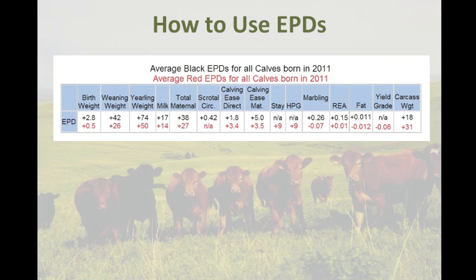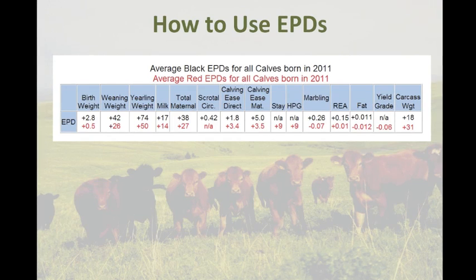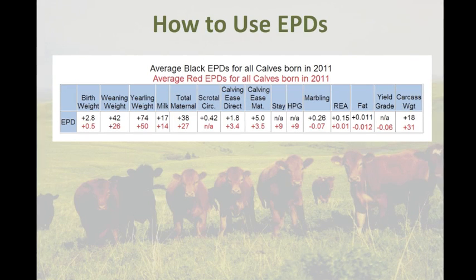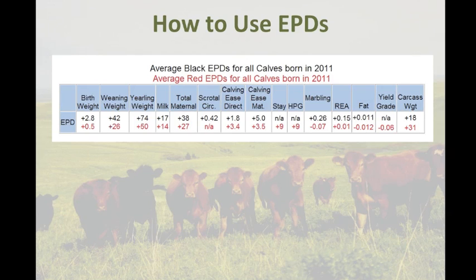So you either compare two bulls or two animals, or we provide our membership with the breed average so they can see, if they just have one animal to evaluate, where they lay in comparison to the breed average. And we have a black breed average for our black Angus evaluation, and we have a red breed average for our red Angus evaluation. And those two cannot be compared to one another, right? That's right. I have an explanation about that later, but these are calculated using different formulas in two separate evaluations. So you cannot compare a red EPD to a black EPD.